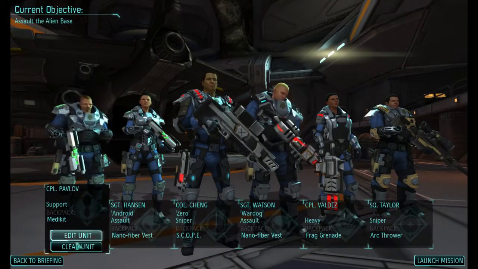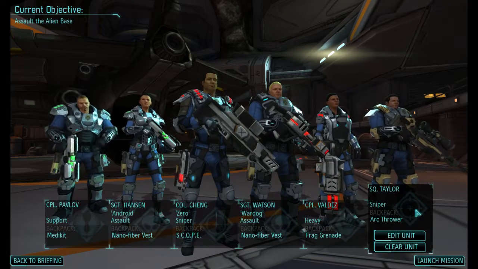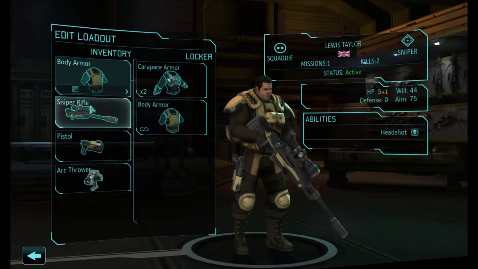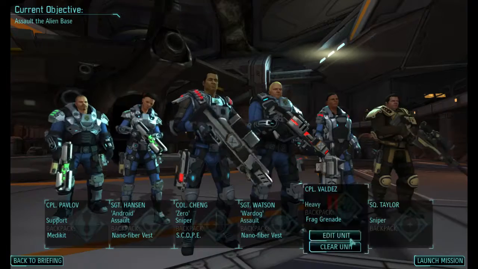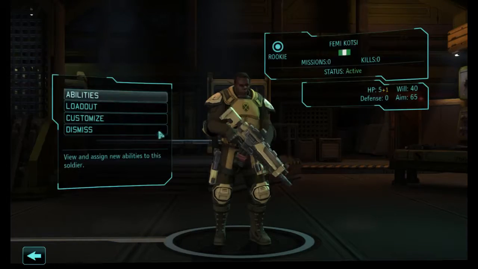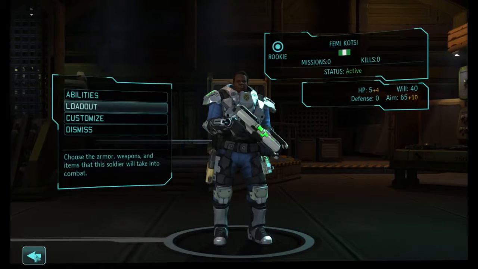Hello, team. So, we've got some new names. We've got support, two assaults, a heavy, and another sniper. I don't think I need two snipers, so I am going to switch out your armor and your auxiliary weapon, clear you out, and bring one of our rookies along. And the next up is Femke Kotsky. Kotsky, I think. Anyway, edit unit, loadout: have a better gun, better armor, and have the arc thrower. Why? Because the rookie always gets that.